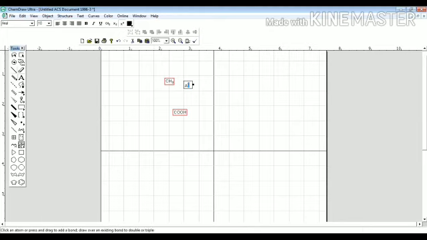Now this is the solid bond notation. You can select this and a solid bond will appear here. This is the double bond, this is the resonance bond, triple bond. So many variations are there. If I pick the double bond and click over here, a double bond will appear over here. Okay, this is the dotted line. You can use the dotted line if you require it anywhere. This is the wedge-shaped bond.